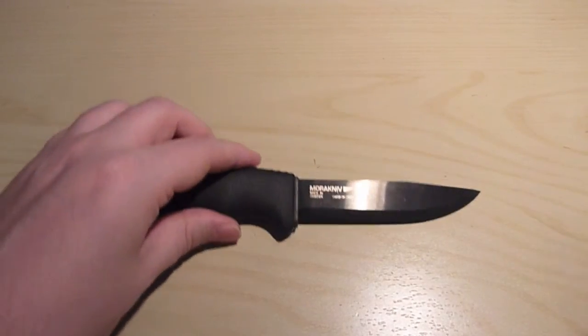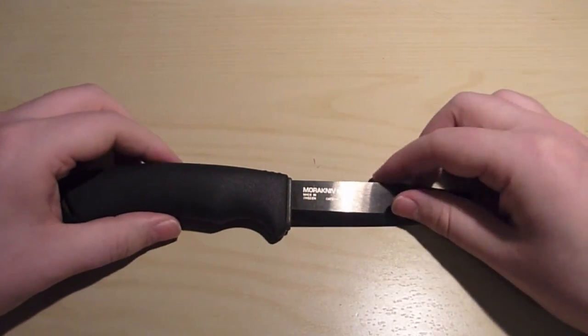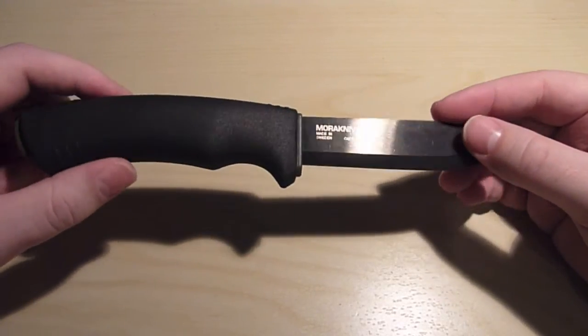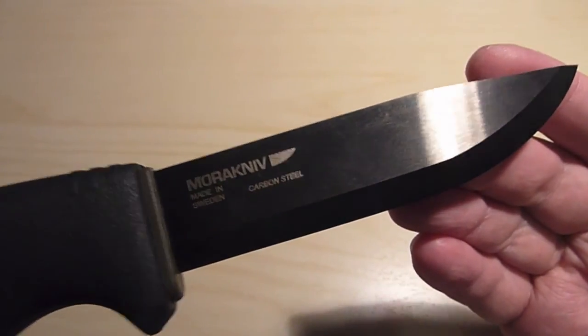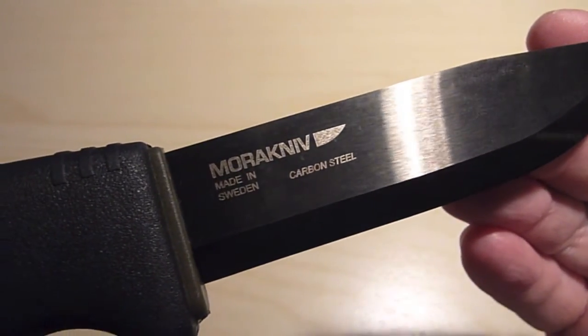Okay, so there you have it, the Mora Bushcraft Black. There are plenty of other videos. It's worth mentioning that. Do look at other people's videos in the search bar, just to get a different perspective and different views from other owners. There's just a close-up of the black finish.